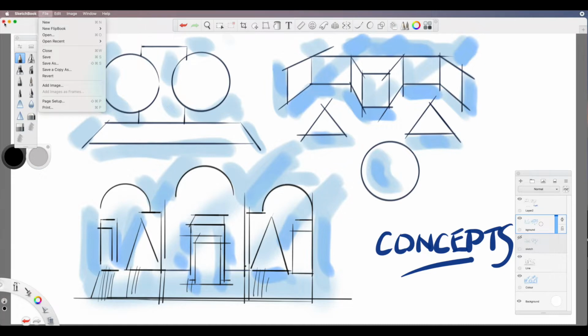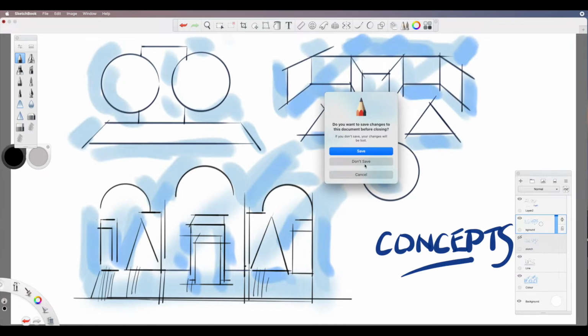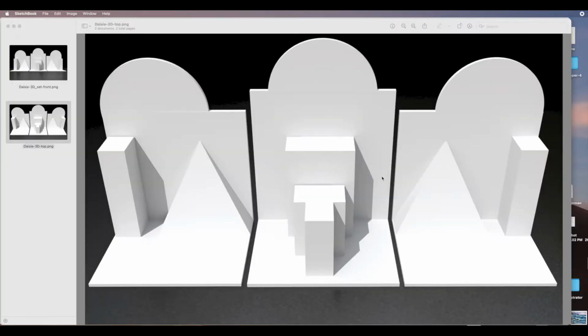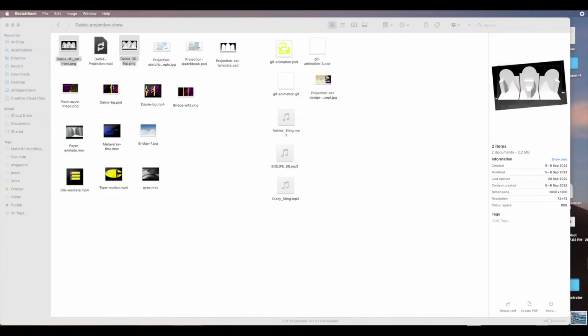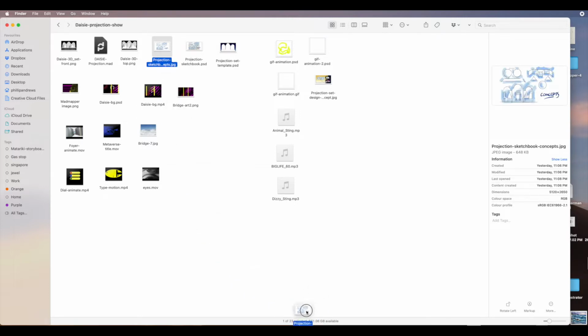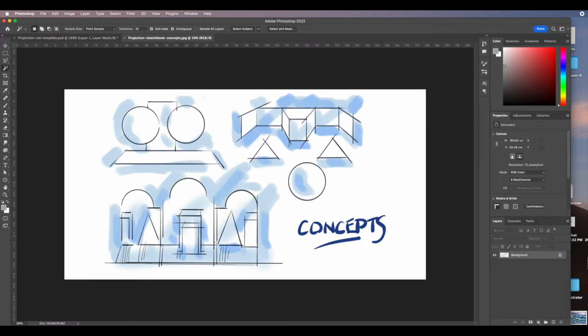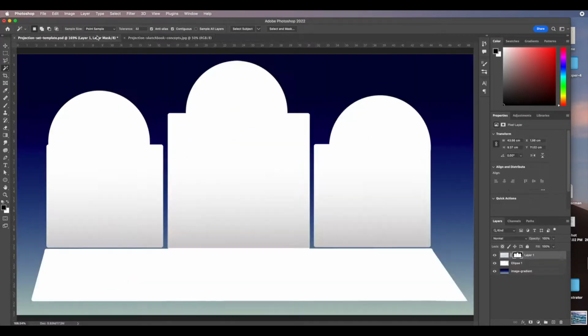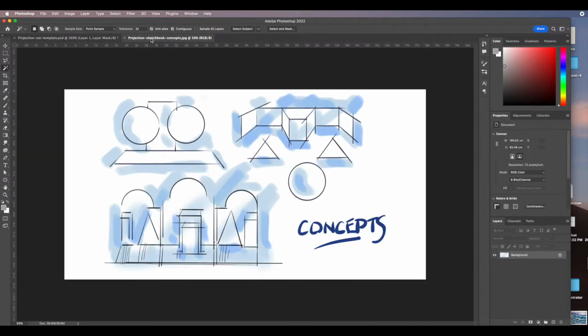So to do this, all I need to do is close this version here. In fact, I don't even have to save it because it should be in this version. I'm going to get rid of that one I had here. Now I've got a few files here, and some of these I'm going to leave for you to work with as well, but this JPEG will be fine because that's the background I want. It makes it easier because I just saved one as a JPEG. Now I'm just going to drag this onto my Photoshop here, and it should just open up as a Photoshop version. So how do we get to there from here?